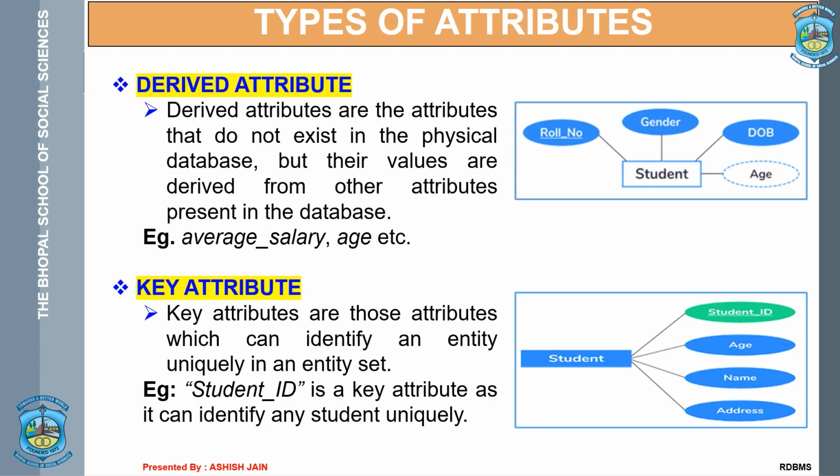For example, student ID in a student table can be a key value, because no student can have more than one student ID. Though the names of students can be the same, their surnames can be the same, their class can be the same, their percentage can be the same, and many other properties can be the same, but they have different IDs. So this ID is a differentiating factor, that's why it is called a key attribute.